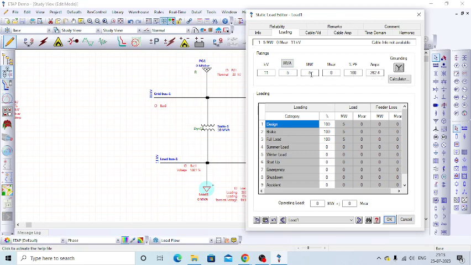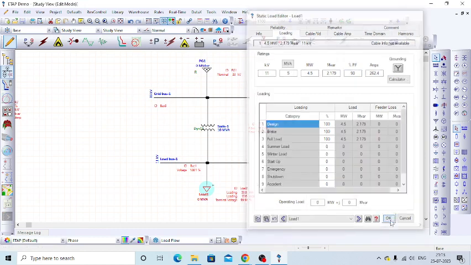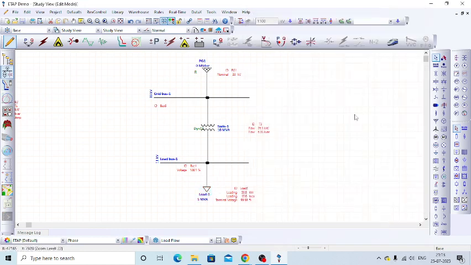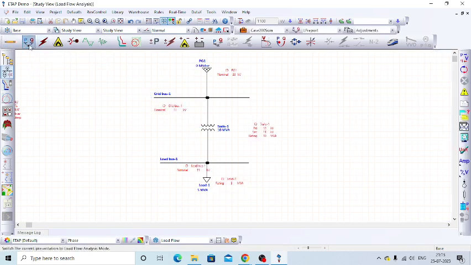So here the power factor is 100 percent, so 5 MVA equals 5 megawatt. Suppose I change the power factor to 90 percent, then the corresponding real power in megawatt will be automatically updated. These are all the minimum requirements. Once we are done with the modeling part, we can go to this PQ, that is, AC load flow analysis.